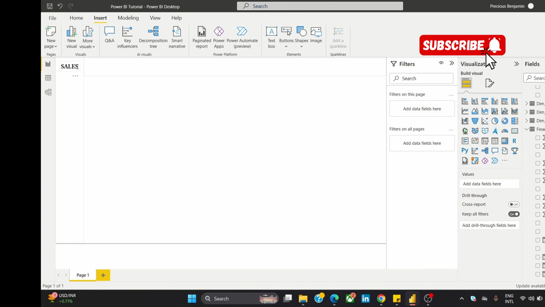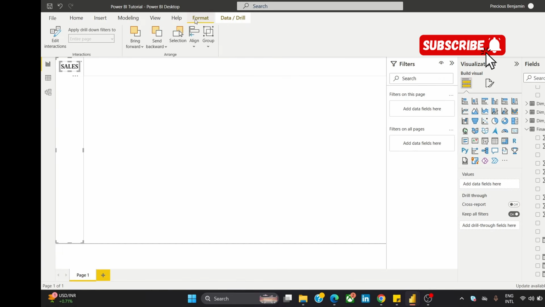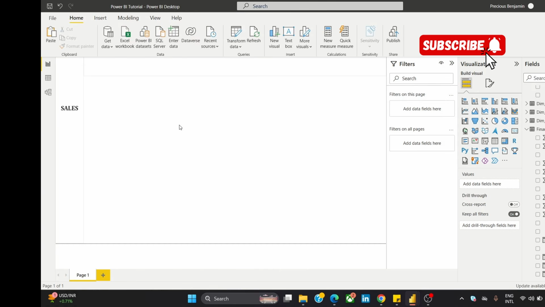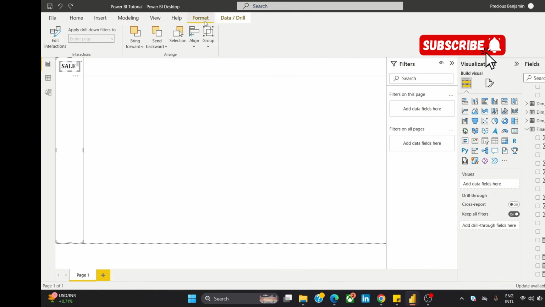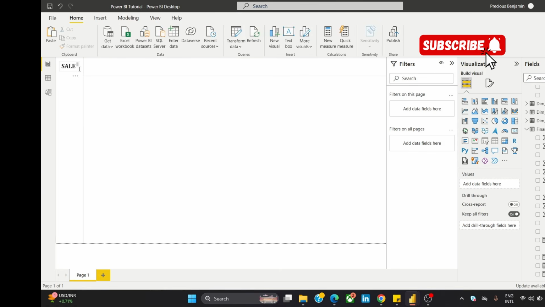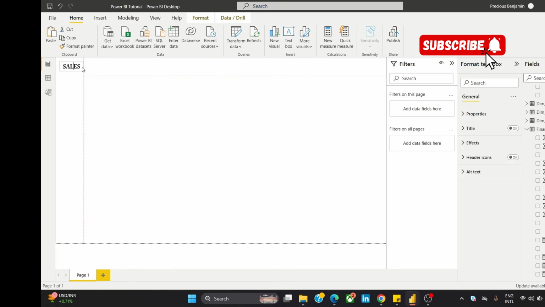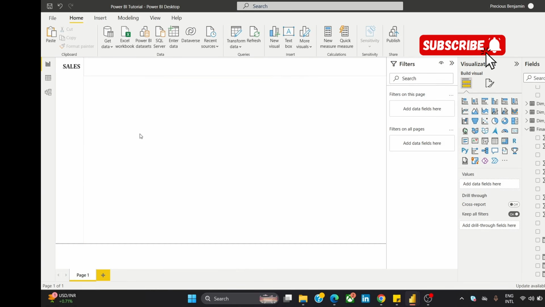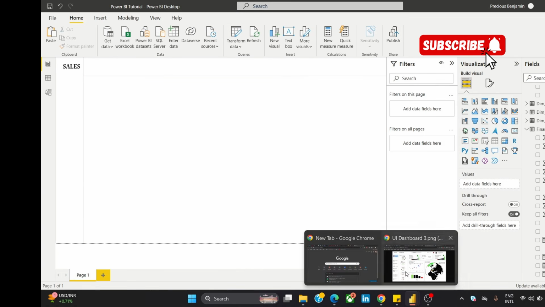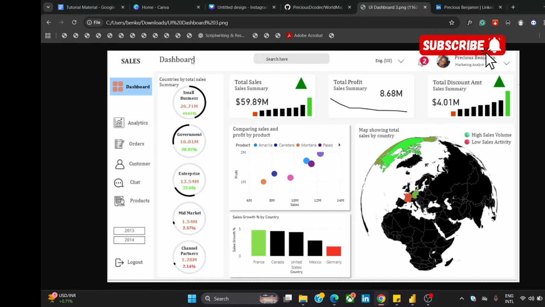Now the next thing we have to do is click on the cells and click on the rectangle here. Let's go over to format, go to align and say middle. Okay, no, that's not what I'm trying to achieve, so I'll just press Control Z. I can simply go back to format, go to align and say center. This ensures that the cell stays at the center of the rectangle. Now this is actually moving, so we can just make this longer. Okay. Now the next thing we have to achieve is the dashboard right here.